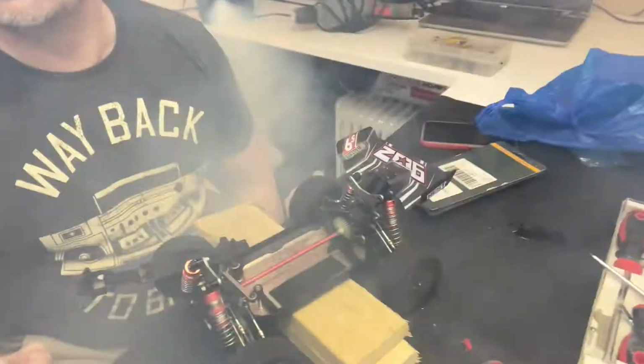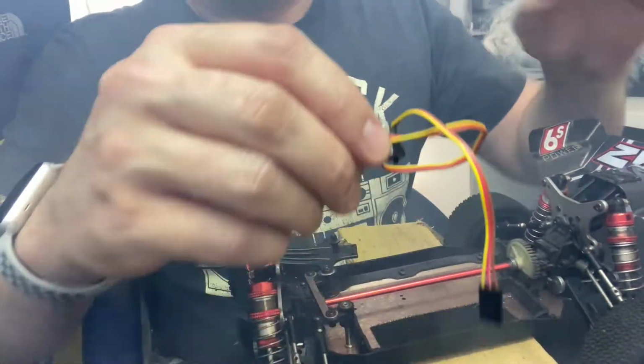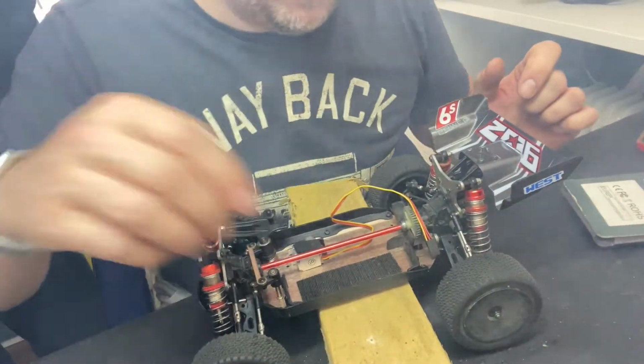Yeah, exactly. How are you getting on with it anyway? Well, we've managed to get 2 holes in here, if you can see it. You turn the smoke machine off. Here we are. We got 2 new holes in there so that we can get the servo in. One hole's not enough. That's what she said. So we got that one in there, and that one will fit.